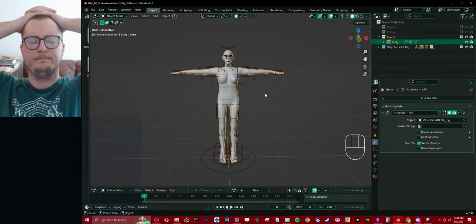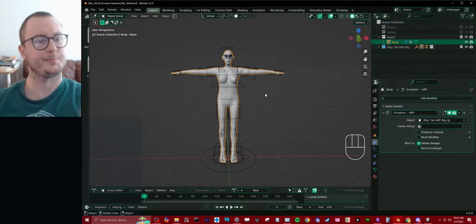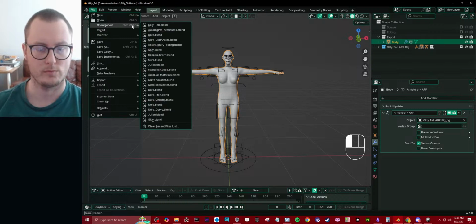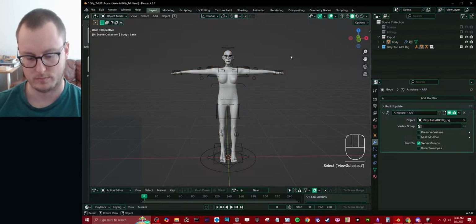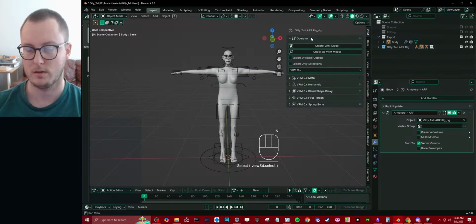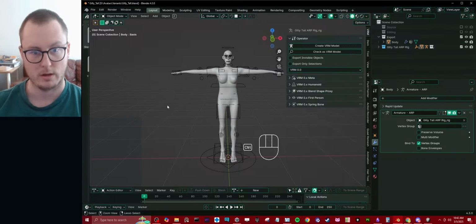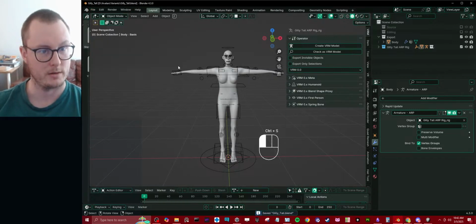Hmm. We also have the version 0 version. And let me bring that skeleton back.